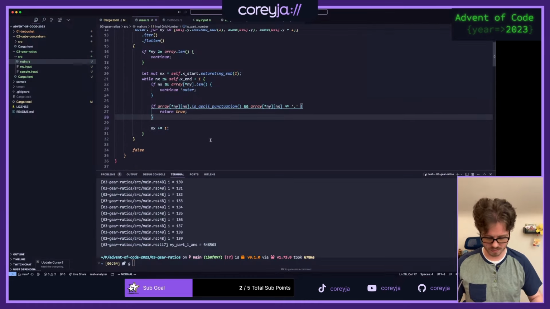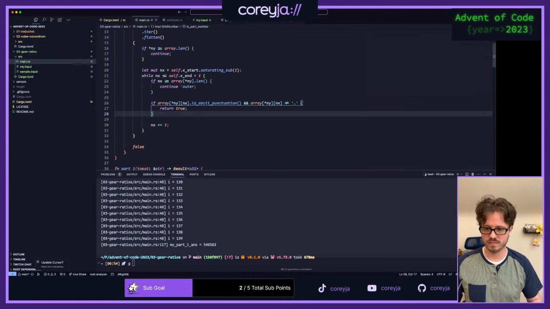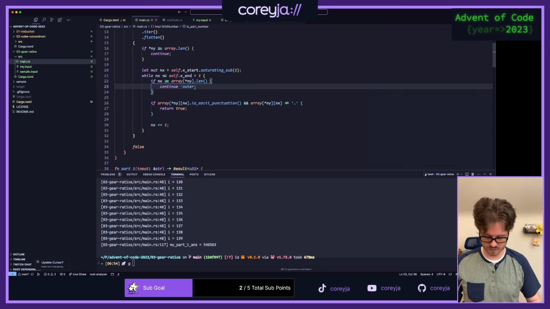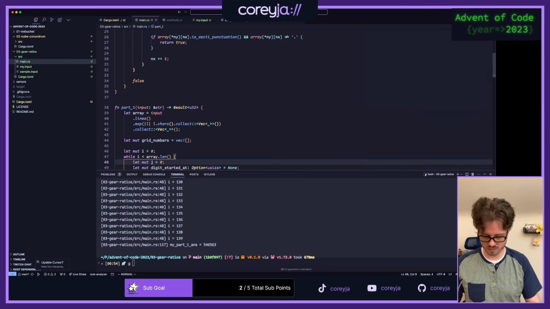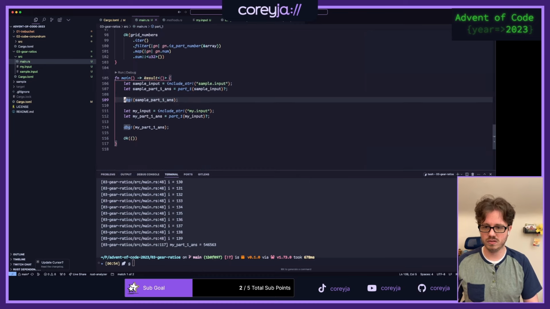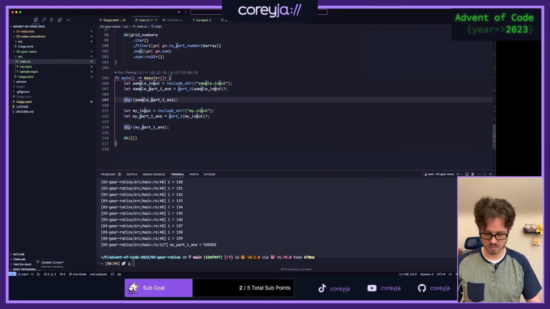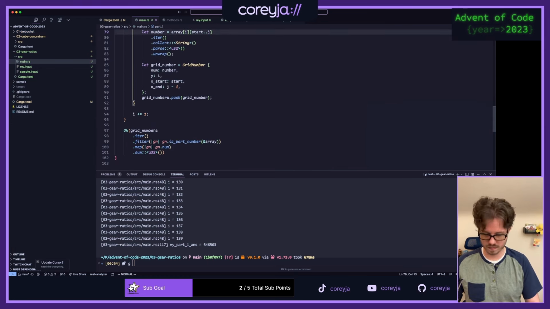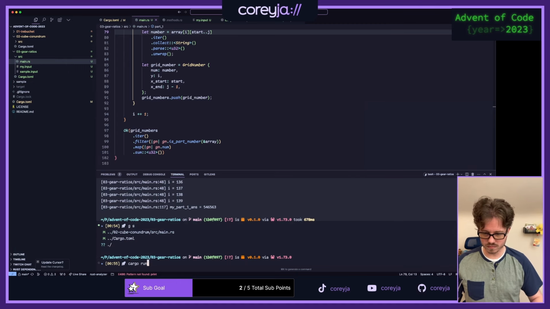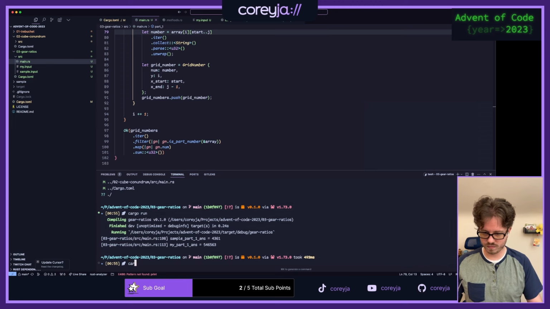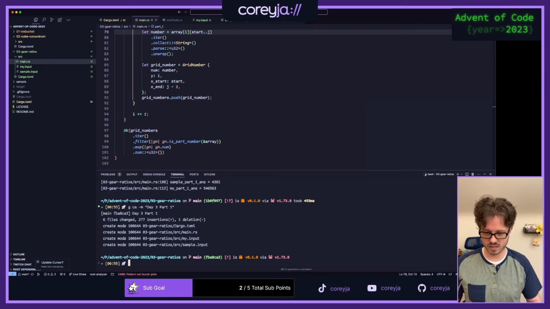Let's remove some debug statements. I've got too many of them. Oh, well. Debug, bang, remove. Remove. Those ones we'll keep. Then I think there's some more print lines that I also... Oh. Print line, yep. That was the only one? Okay, cool. There we go. GCA commit day 3 part 1. Let's see how part 2 is.